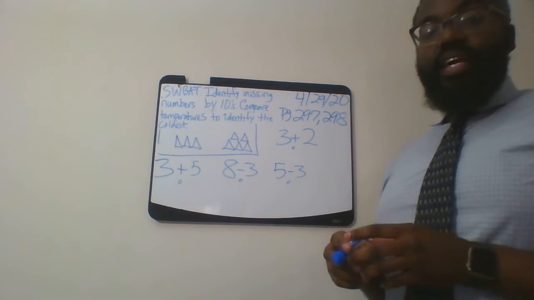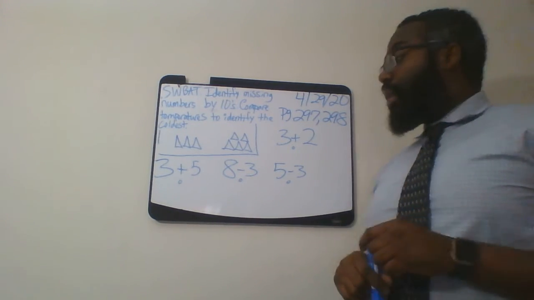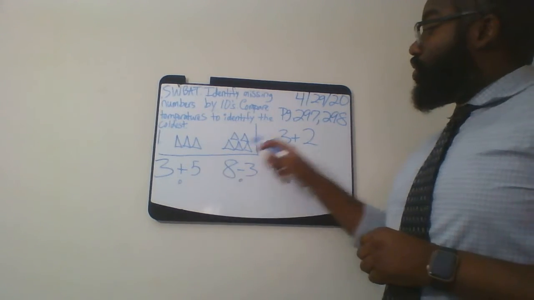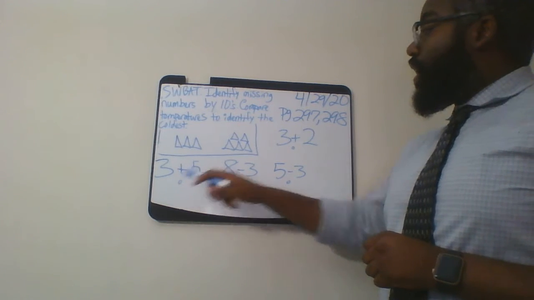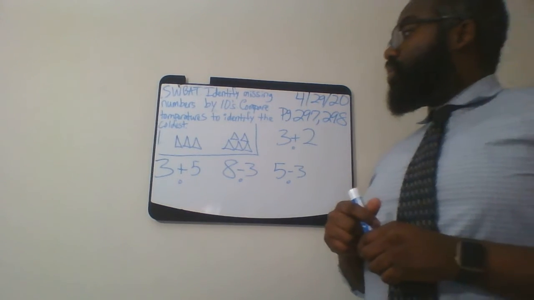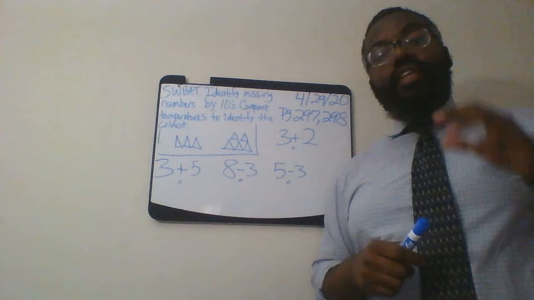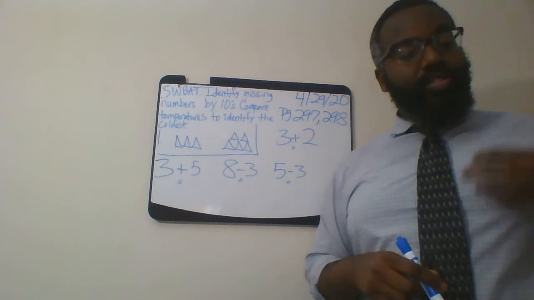When they ask you all together, you can tell that's an addition problem, so you look for those solutions that are adding. So you're going to look for whether this combination is 3 plus 5, or you bubble in 3 plus 2. Next, you have to count the objects. Then you'll be able to identify what you're bubbling in.